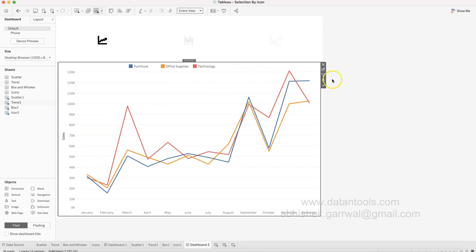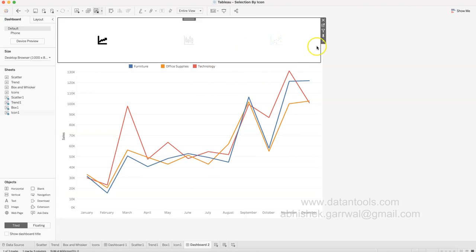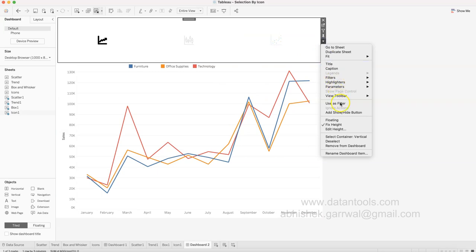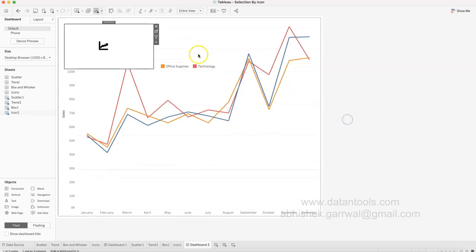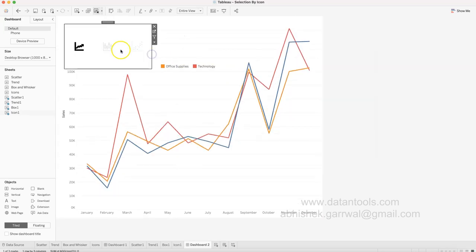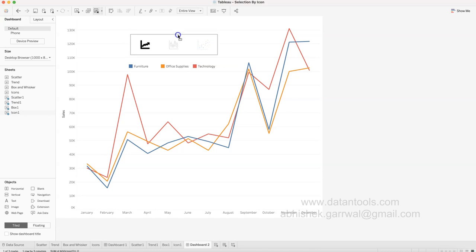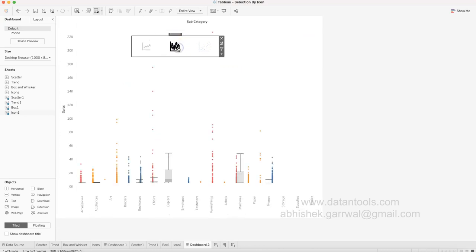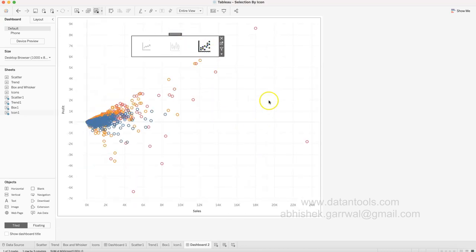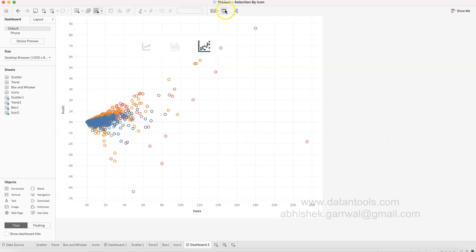Now you can show it as an entire dashboard, or you can put the sheet, let's say for example in this particular section, by coming over here and on the floating. Once it is floating, you can put it as part of the sheet, maybe like this one, and then once you select the chart, it will look like it is part of the sheet.